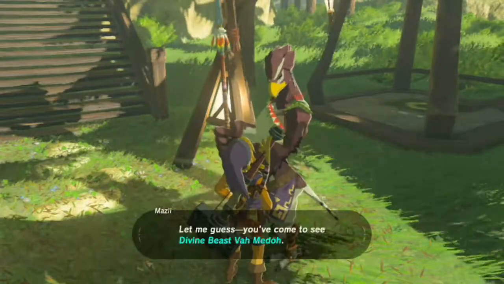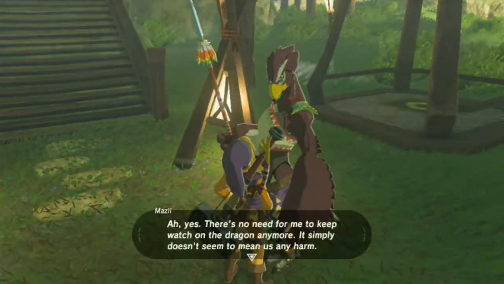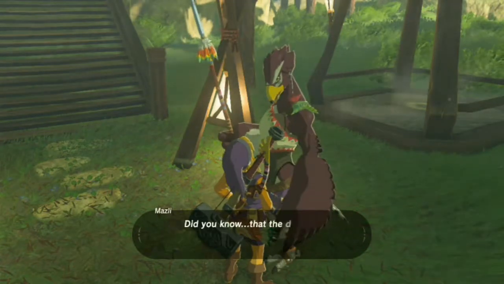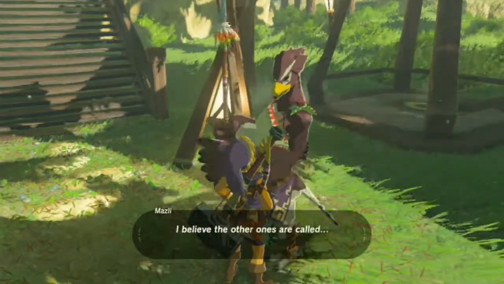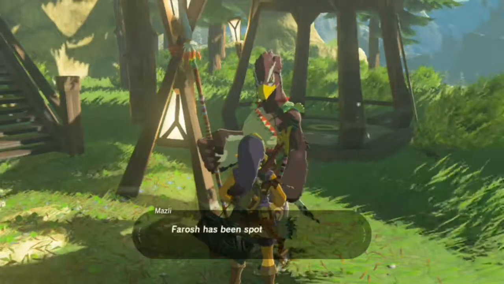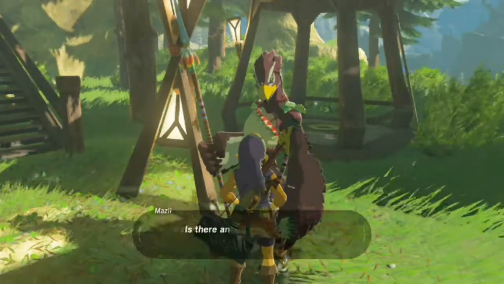Oh, it's you. Let me guess, you've come to see Divine Beast Vah Medoh? The dragon? Ah, yes, there's no need for me to keep on watch on the dragon anymore. It simply doesn't seem to mean us any harm. That's why I was able to return to the village. I'm confident we're safe. Oh, that reminds me, I've done a bit of research on the dragon. Did you know that the dragon I mentioned before has a name? It's Dinraal. Apparently, there are two more of those creatures in Hyrule. I believe the other ones are called Farosh and Naydra. Ah, so you're developing an interest in dragons too, I take it. Farosh has been spotted at Lake Hylia in Lake Floria. I hear you can get a breathtaking view of it dead center on the right side of the Bridge of Hylia. I would love to see such a sight.